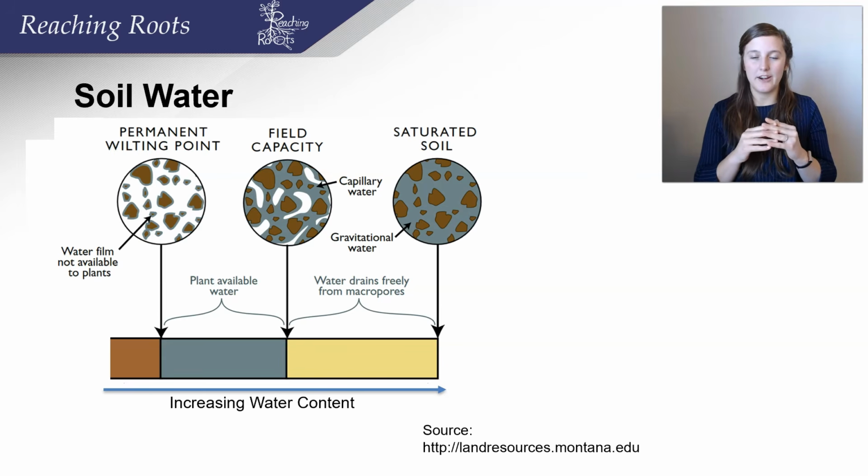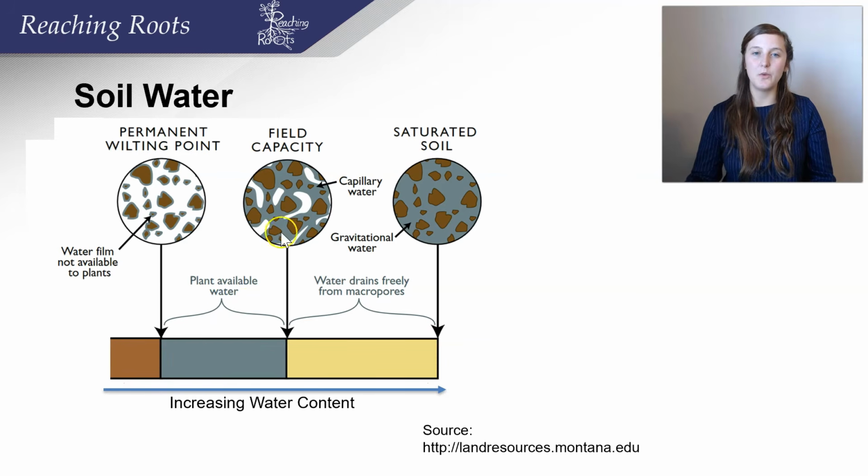It's called capillary water because of capillary action, adhesion and cohesion: the adhesion properties of water making those water molecules stick to the soil particles, and the cohesion properties of water making those water molecules stick to each other so that they can basically be held within that soil. This soil is said to be at field capacity. This is what your pot is after you watered it and the water drained out, and after a few hours after a rain.